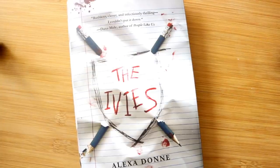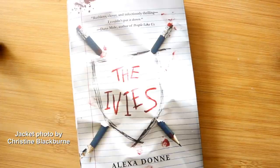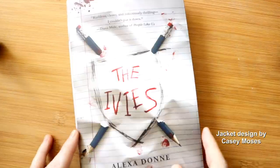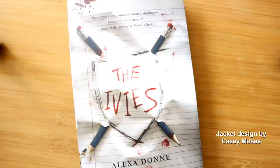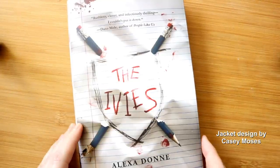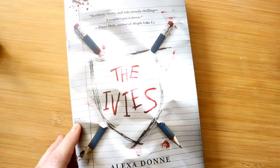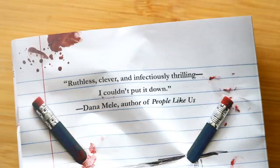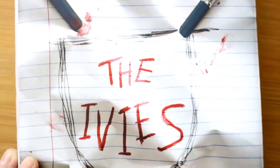Here it is in all its glory — the front cover. This was a jacket photo by Christine Blackburn and cover design, the whole jacket, by Casey Moses who is really cool. You can actually follow her on TikTok — she's been posting really cool TikToks with her different cover designs and I'll link to that down below. So let's get in tight on this front cover. There's the top of the book with the blood splatter and the blurb and the pencils. I love the shavings from the eraser — they're cut through the paper.